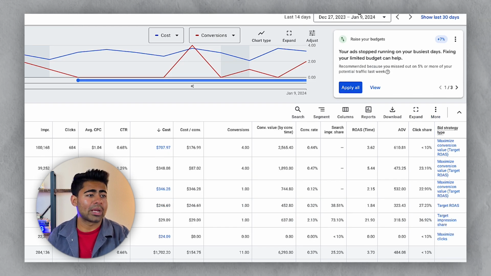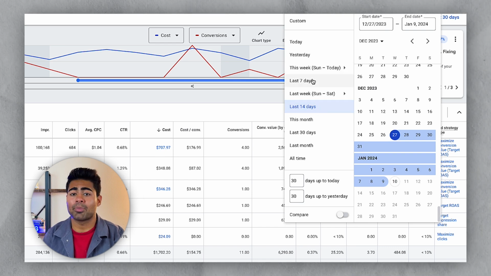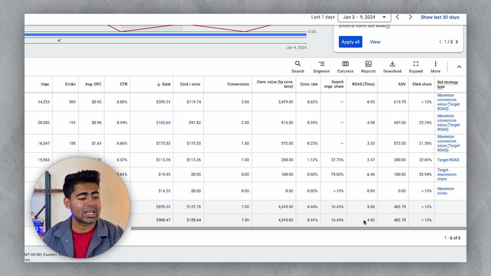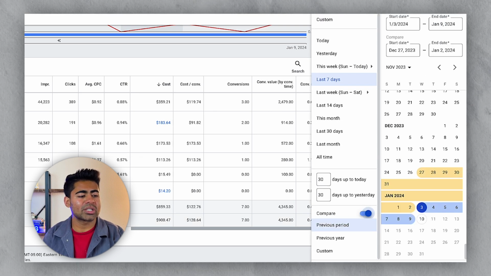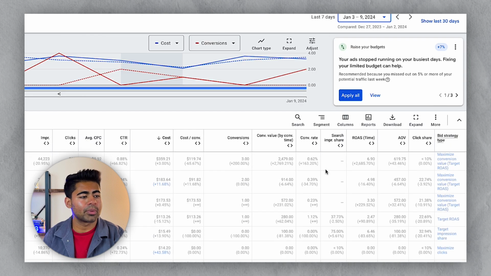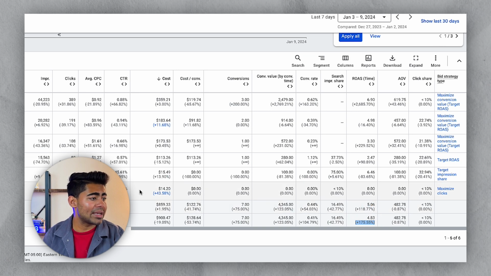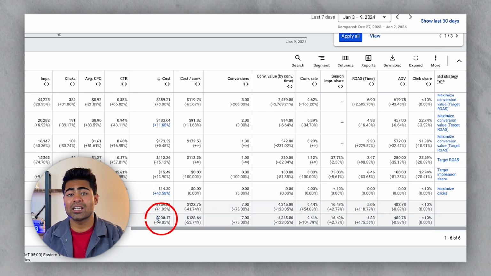So now we already have that everything is in place. The merchant center is good to go, the quality store badge is good to go, and within the last 7 days the ROAS has almost gone up to a 4.83x. So just if we compare it to the previous 7-day period before this badge and everything, it was 123% less revenue than what it is now. We have 175% higher return on ad spend, and in terms of the cost, it's actually 19% down.